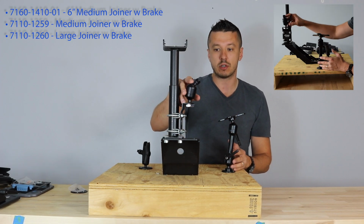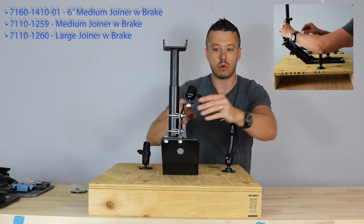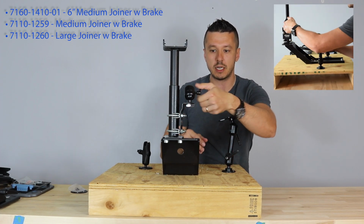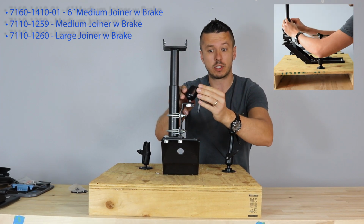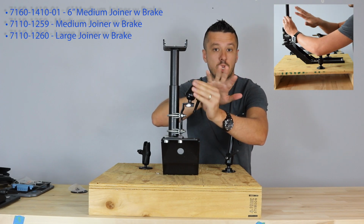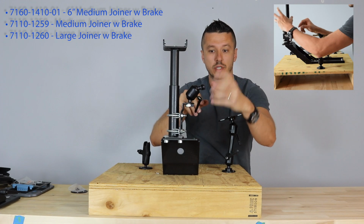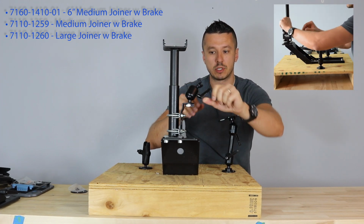Now, this is a regular knuckle Zirkona, the ones that they used to make and they still make, and you can kind of see when you loosen this tightening lever, it gets pretty loose. So lots of points of articulation. You could position your tablet and your tablet cradle anywhere you need to. If it's holding a cell phone or whatever, you can position it to where you need to and then tighten it down with this lever.